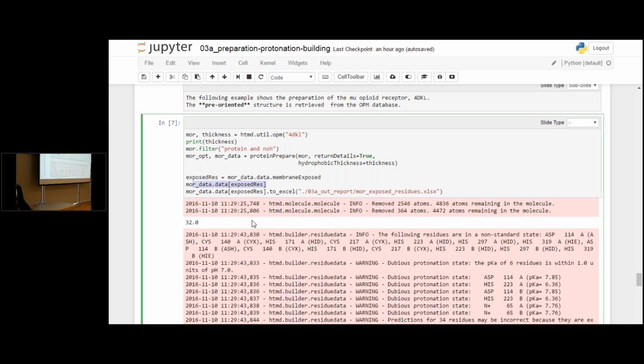What's probably slightly more important is that you get it in the correct Z position, but that's a problem of, a priori, so to speak. You have to do that on your homology model. You have to make sure that its hydrophobic region is centered at 0. That's something that has to be in your model.